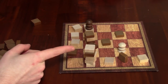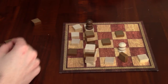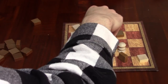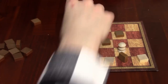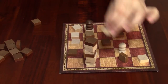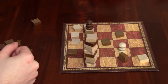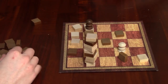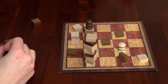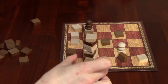I can't let you have that because you split those up and that's a lot of white. So I gotta move these up here. Oh, wow. Well. Okay. Jenga! Ah!